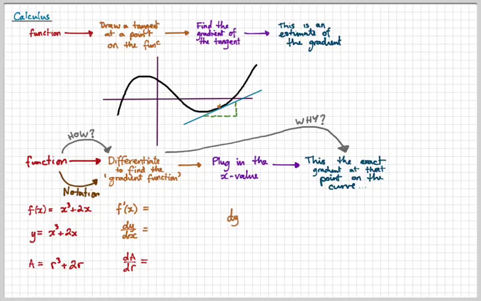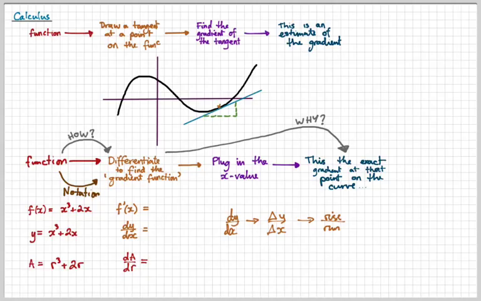Now Max asked the question, why is it dy/dx? Well, if you remember from the other video, we said that the gradient could be written as the change in y divided by the change in x. This is the rise and the run. So it links to this idea. So dy/dx is similar to the change in y divided by the change in x. If you know how to differentiate already because you remember, maybe you can write down what the derivatives are. Now we're going to do some examples quickly on how to differentiate.